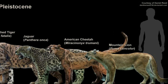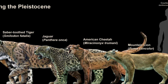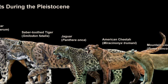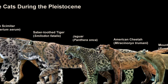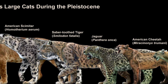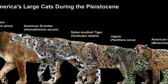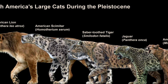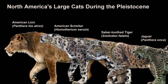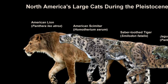What I find fascinating about the prehistoric American big cats is that a lot of these species coexisted on the continent at the same time. You could say that this is the case in places like Africa today, with lions, cheetahs and leopards, but these animals have carved out separate ecological niches for themselves, which in turn allows them to avoid direct competition with one another. This next big cat co-existed and most certainly would have been in conflict with the American lion, as their prey and hunting methods would have been very similar.